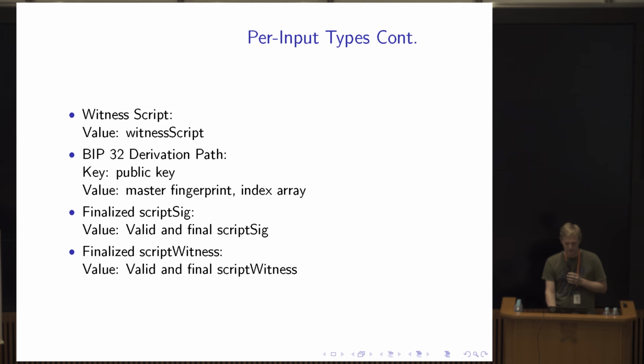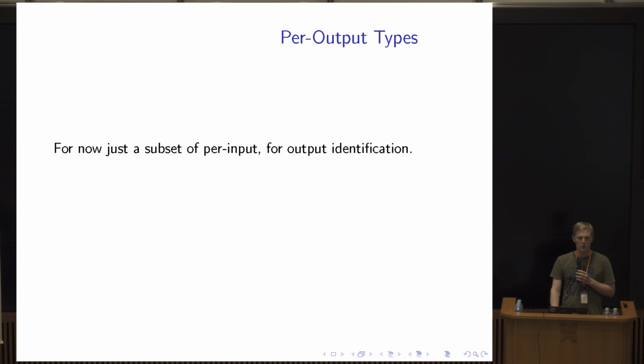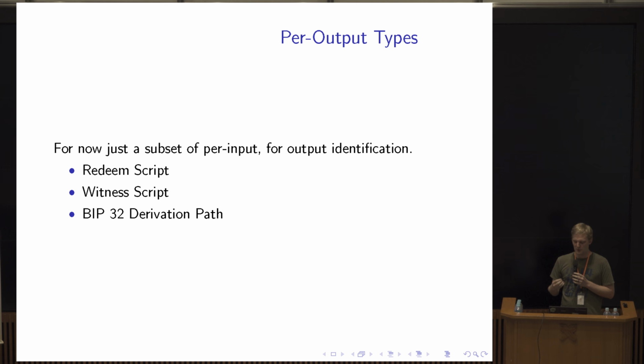And then there's also per output types. I talked about how hardware wallets especially want to know things like change outputs, because if you have a hardware wallet and you say, I want to send 2 Bitcoin to this address, the transaction that's being shoved to the hardware wallet will actually have two outputs in general. One is going to this strange address you've never seen as a user, but the other output is also given this HD key path, which the wallet matches to its key, and says, aha, that's right, this output matches my key. I just won't show it to the user because I know it's my Bitcoin. So for each output, you also have things like redeem script, witness script, and BIP32 derivation path, so you can calculate this on a per wallet basis.